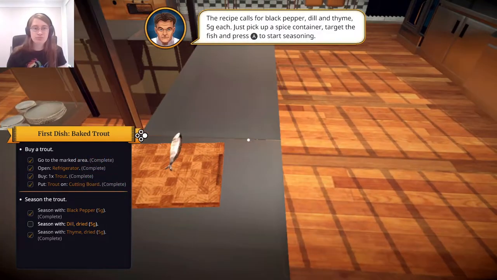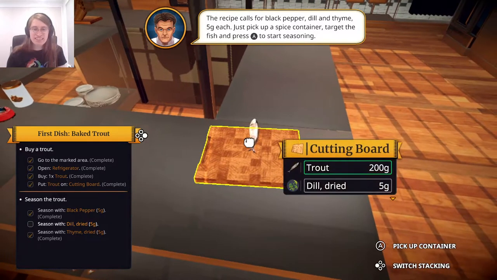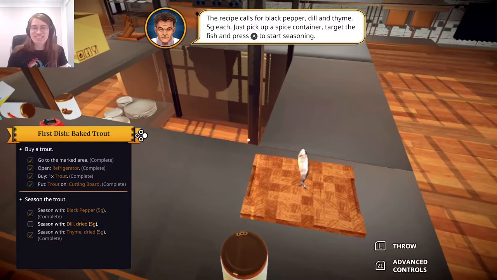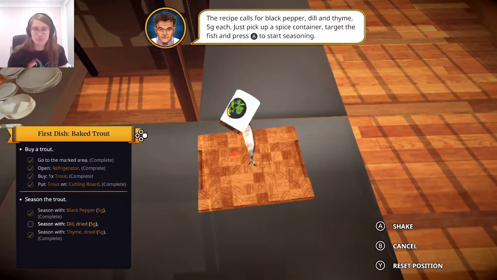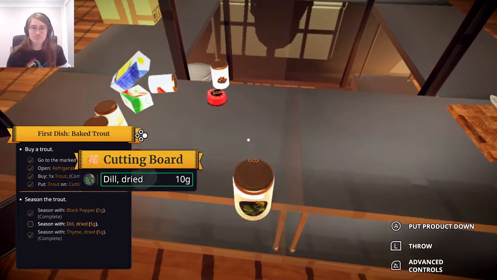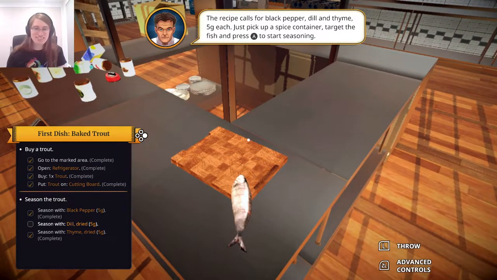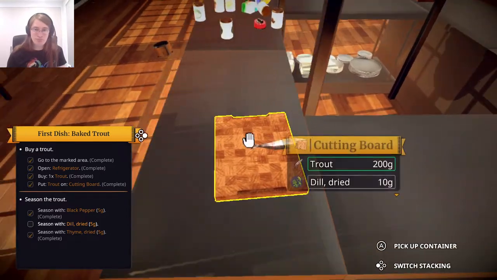There we go. We done? Oh, oops, I accidentally seasoned the cutting board with dill instead of the fish. Oh, whoops. Hang on, come back here. There we go, is that better? No, it still went on the cutting board. What am I doing wrong here? By repositioning the fish a little bit, maybe?